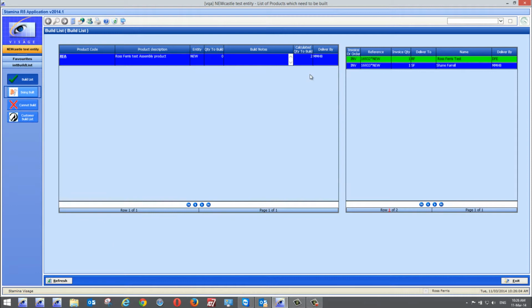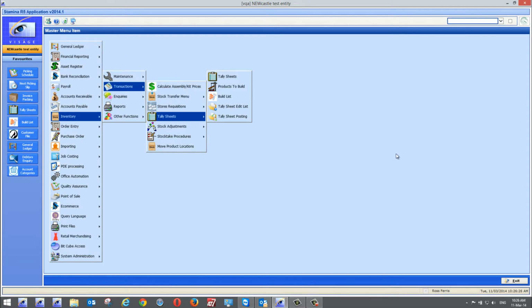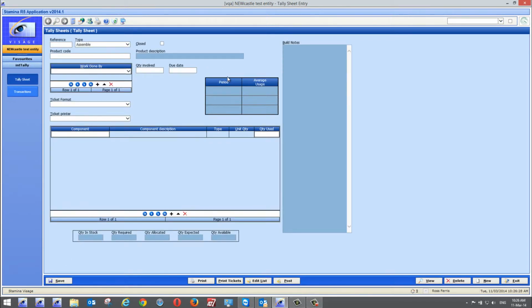So the key thing here is, without picking up the phone, the guys out in the warehouse are aware of the fact that they need to make some of this RFA product, and once more, based on the colorization, this screen is going to be sorted, and that's going to help them determine which products get built when. So what someone in the warehouse would actually go and do is they'd create a tally sheet for one of these products. They may well have had a printout of that original screen, although really they're only going to be building one product at a time, so they would probably know which product they need to build next because it was the one on top of the list.